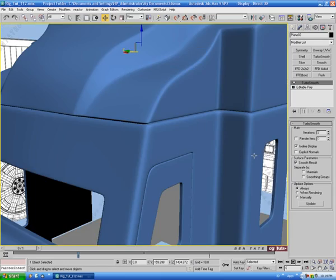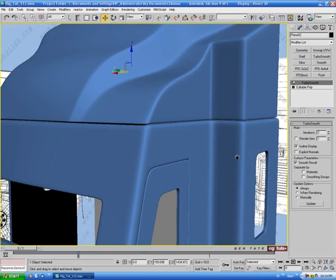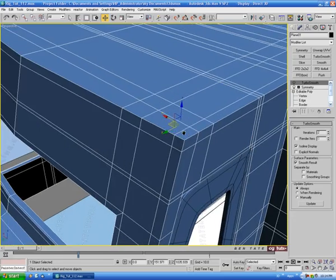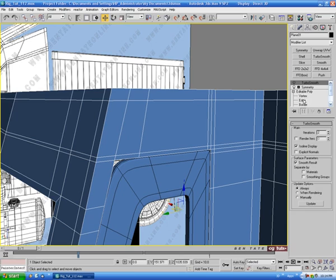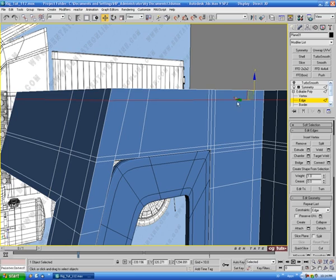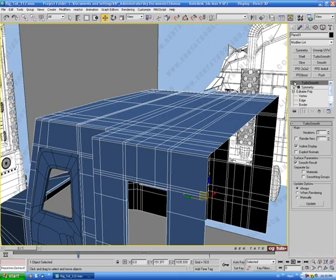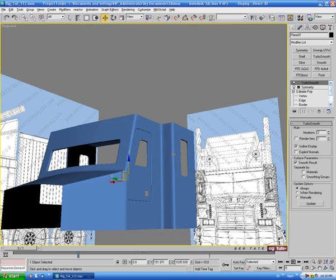Okay, and I think we're going to need to sharpen up the top edge of the cab a little bit more. Let's maybe do that. Alright, so let's hide this piece. And let's maybe move this side edge up. Right, so let's go back down to edge. Grab this edge here, do a loop. Make sure you have the edge constraint on, and we'll move that up a little bit closer to the top. And see if that sharpens it up for us. Okay, that looks a lot better.